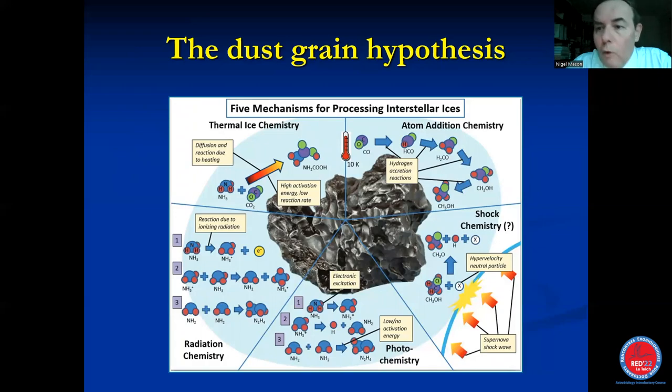We also have cosmic rays always in space. And as these cosmic rays strike this grain, they may liberate, they may break up the molecules or liberate secondary particles by electrons, which can also induce chemistry. If atoms are floating around in space like hydrogen and they hit the surface, they can also do atom addition chemistry. We have other energy sources like shockwaves coming from supernova that may pass through the cloud and they produce particles traveling at very fast hypervelocity speeds, which may smash into the grain and also produce chemistry. And finally, at some stage, these dust grains will move into a region where perhaps it's slightly warmer and therefore we may have some thermal chemistry as the grain starts to warm up.